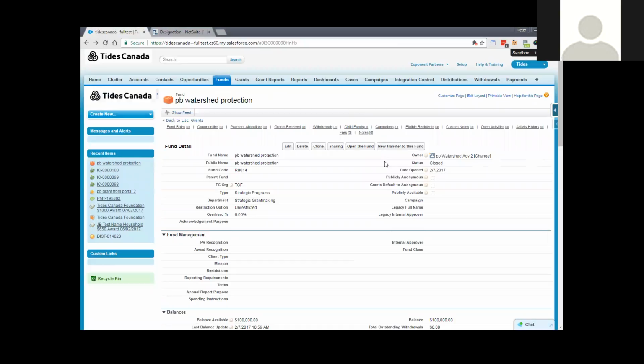I believe at the moment, all the internal users can see all the records, but if you start adding rules about who can see which things, then that sharing button too will become more useful.